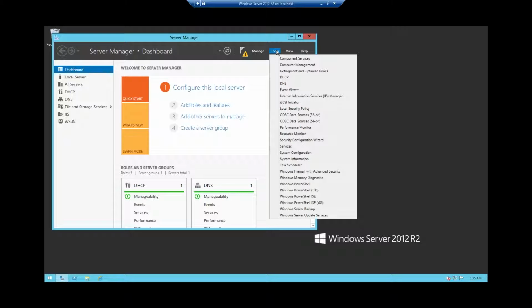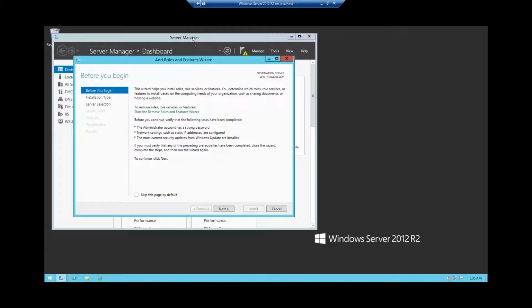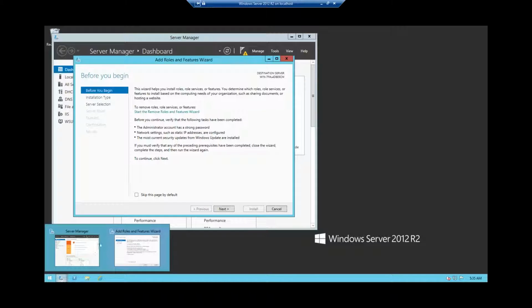So we're going to start up. Go to Manage, add a role or feature. This is going through the Server Manager. It should auto pop up whenever you first install Windows Server. If you click a box or do some options, you can actually make it where it never pops up. You'll have to still get to it. Usually it's pinned to the taskbar, as you can see down here.